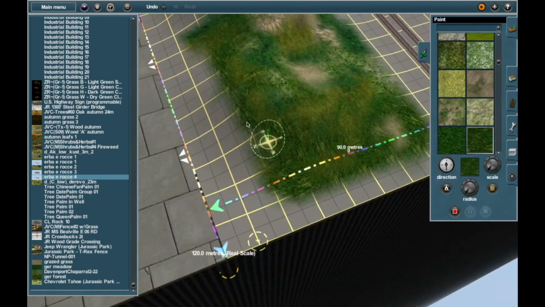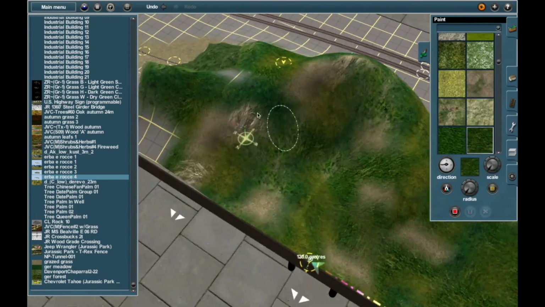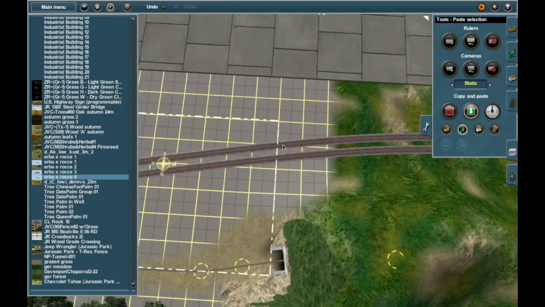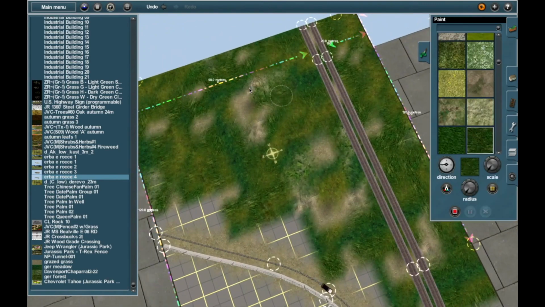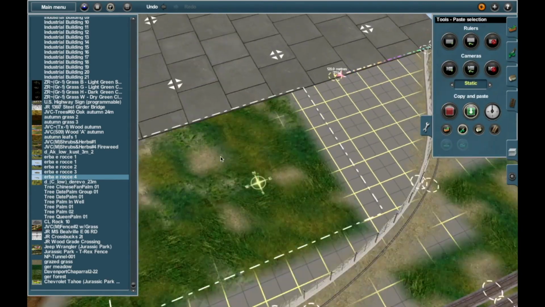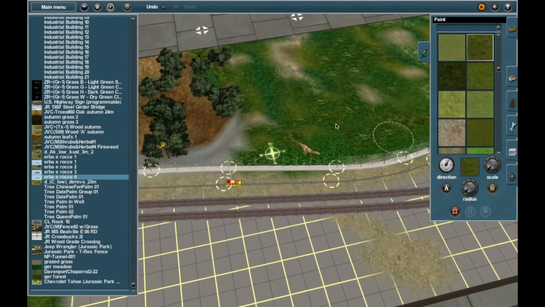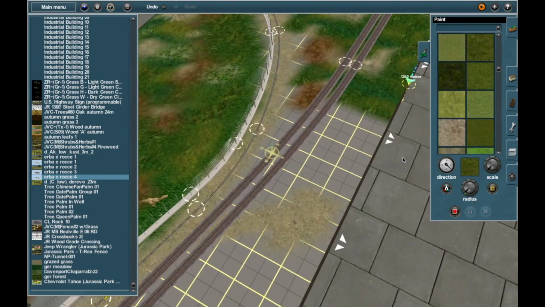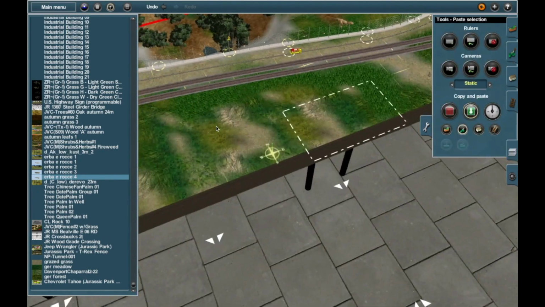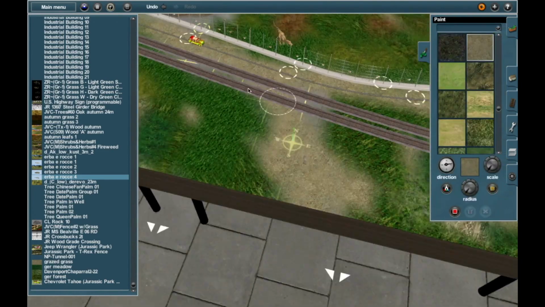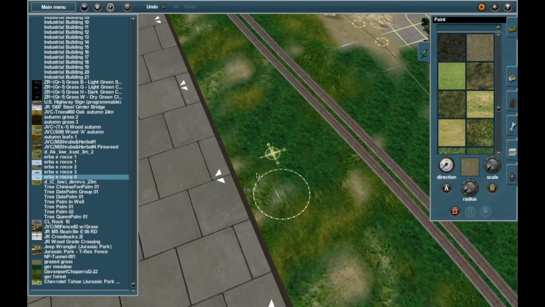So I decided on another tropical themed build for this week just because there really aren't enough good tropical Trainz builds, and I felt like I needed to make another one. I went with the Jurassic Park theme because I thought Jurassic Park's really cool. You've got these great Jurassic Park assets, so I was just like, okay, well, let's do a Jurassic Park module, because it's much easier to do a module than a full route for something that doesn't exist. So I ended up doing a module, and I decided to go with the T-Rex paddock, because it looked like something that would look very nice with the trains.